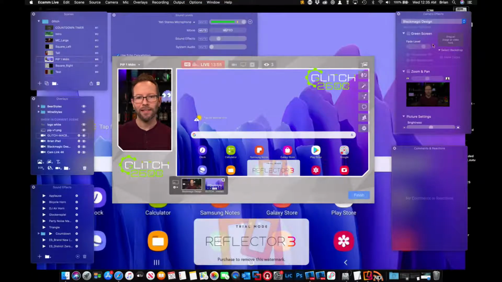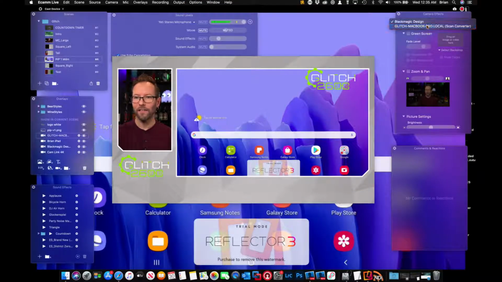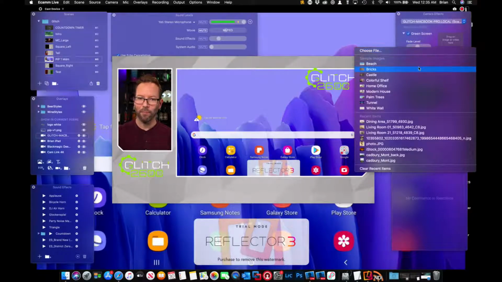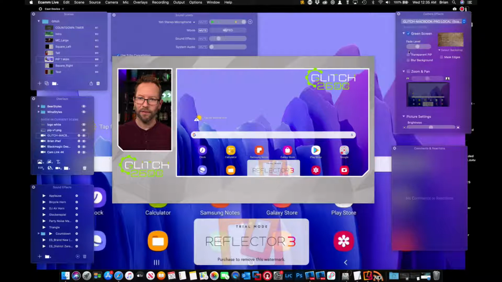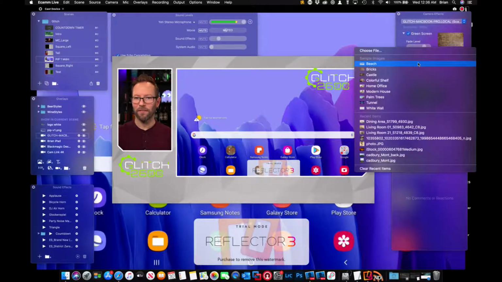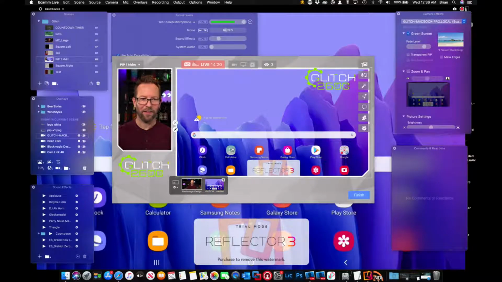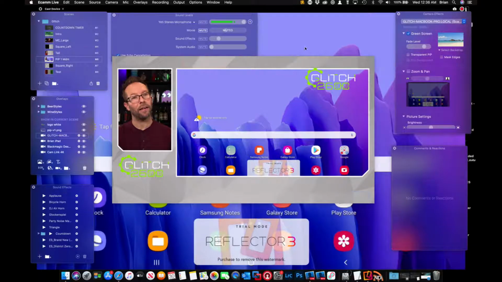And the cool thing is, because it's a camera overlay, you can see green on there. If I wanted to, you can see that calculator, I'm changing the color. But if I wanted to, let's say I made it bricks, you're going to see bricks on it. And maybe it's going to be transparent. You can barely see the bricks because of the fade, but you can see the bricks right there. There you go. Maybe it's better if I chose beaches. You'd see some weird beach thing on that little calculator section. But you could do green screen effects with that, bring it in the background. So another thing you can do with it. But we're going to turn that off because you can do all of your normal camera effects on it because of that.